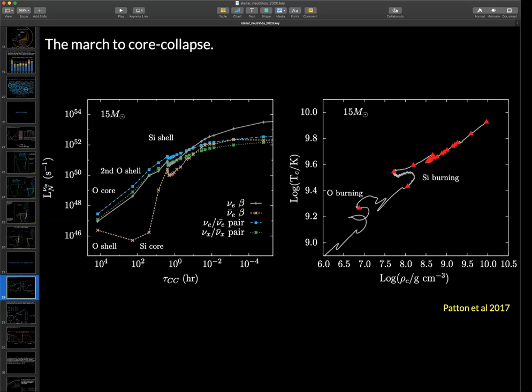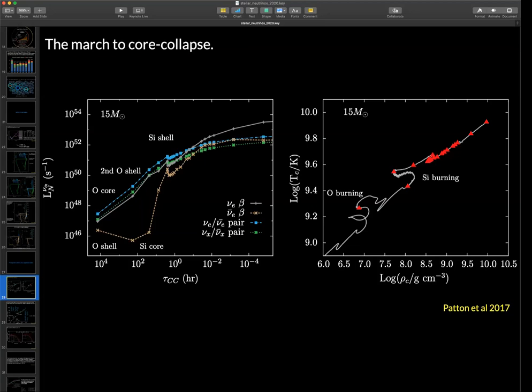and it pretty much agrees with what we just saw in that neutrino HR diagram: thermal tends to dominate until you get to within about an hour or two of core collapse, and then the reaction neutrinos on isotopes begin to dominate. And this gives you a handle on being able to probe the isotopic evolution of massive stars as they go into collapse.